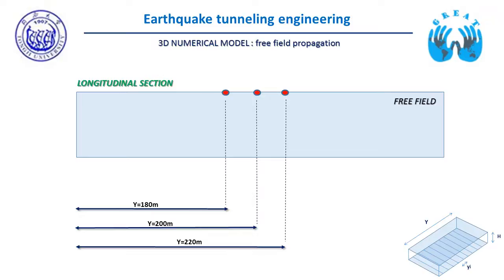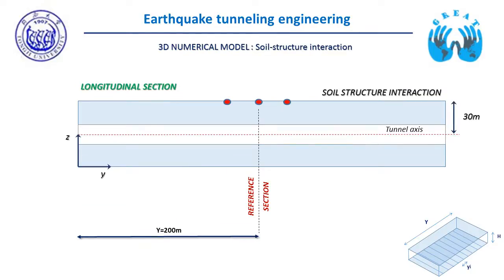This is the longitudinal vertical section of the model. The analysis has been performed in a free field condition and in the soil-structure interaction condition. The response of the points in the middle of the model on the top, in correspondence of the tunnel axis, has been compared with and without the structure to evaluate the filtering effect of the tunnel. In addition, the internal forces in the reference section have been evaluated. The effect of a wave passage along the tunnel axis is to increase the transversal component of the forces and induce the longitudinal component also.